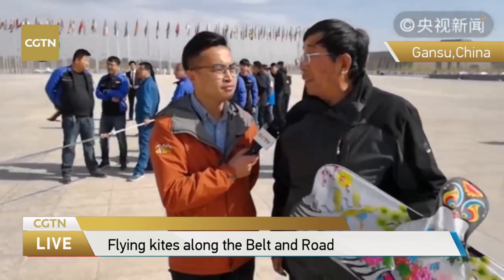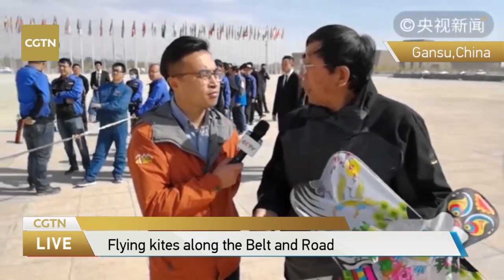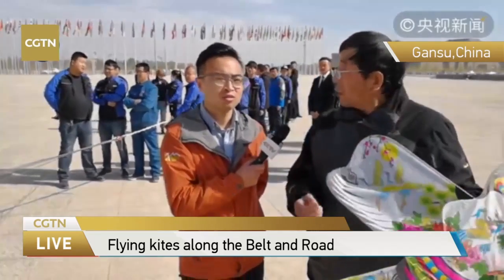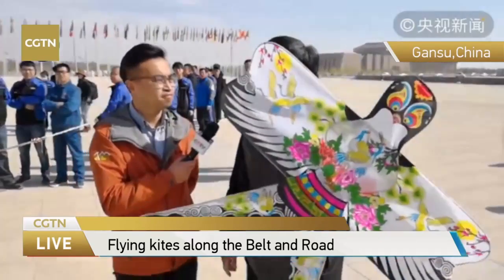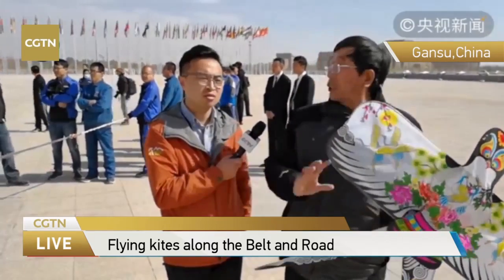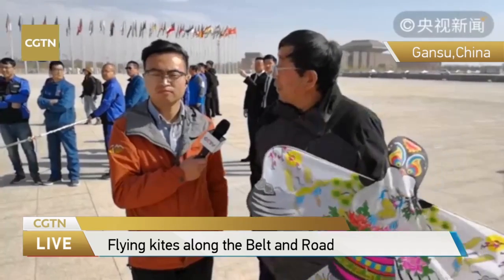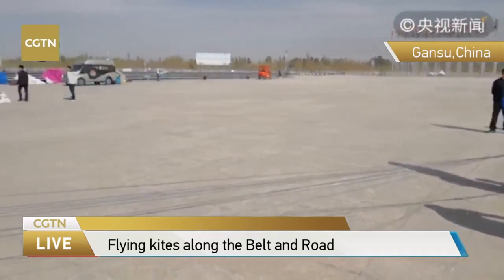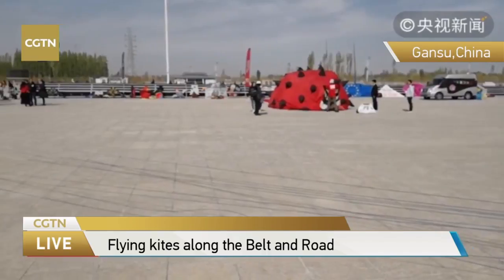Speaking of Dunhuang, we can see a lot of elements about aircraft. And we also see some wall paintings in the Mogao Grottoes in Dunhuang. And also we see a lot of the famous musical instruments in Dunhuang. And in the early times, people wanted to attach those musical instruments to the kite. Also, people put some decorations, silk and tails, attaching them to the kite. You just want to fly all of these best wishes up to the sky.